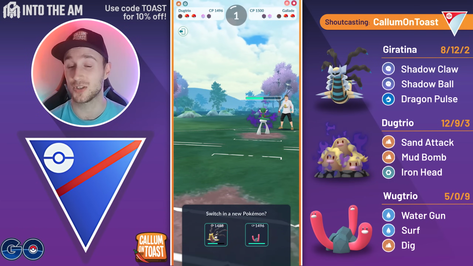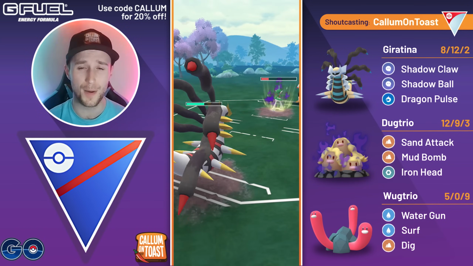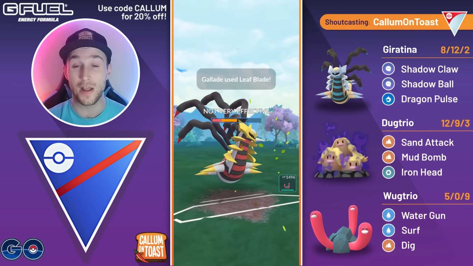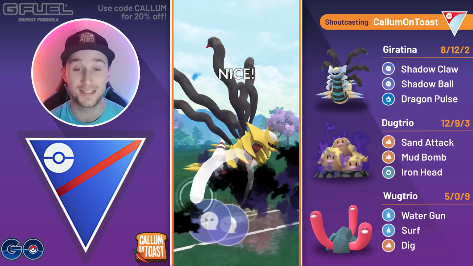We are now going to wait out the switch clock here and then come in with the Giratina. The opponent is choosing to stay in. I'm just going to no shield, but honestly this is probably an indication that the opponent is weak to the Giratina in the back, and there it is. It's a Cresselia in the back.